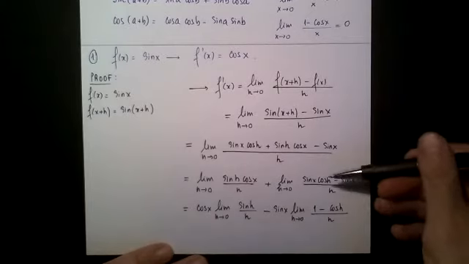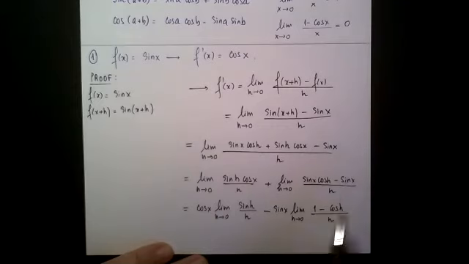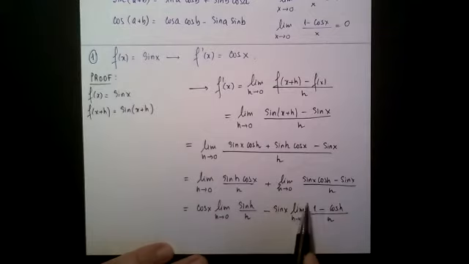Yes, of course. If you pull out a sine x here and here, there are two terms, sine x cos h and sine x. I can pull out the sine x from both. What's left? Cos h minus 1. If I redistribute, minus sine x times 1 gives minus sine x, and minus sine x times minus cos h gives plus sine x cos h.